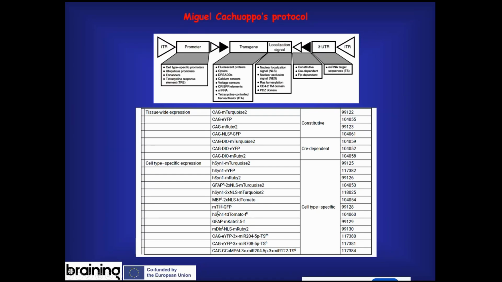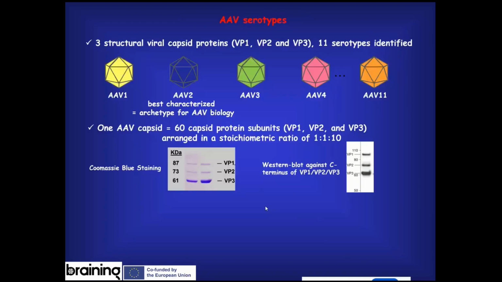You can easily target dopaminergic neurons with the TH promoter, or GABAergic interneurons with DLX. And it's not in this list, but you can also use the CaM kinase 2 promoter to restrict viral expression to the glutamatergic neurons. This is all explained in the article that I gave to you, where the protocol is also described.